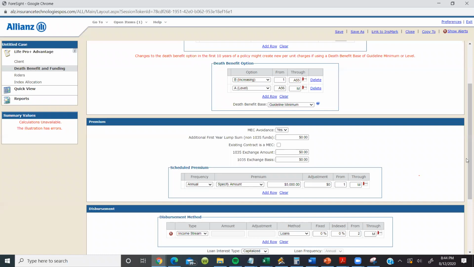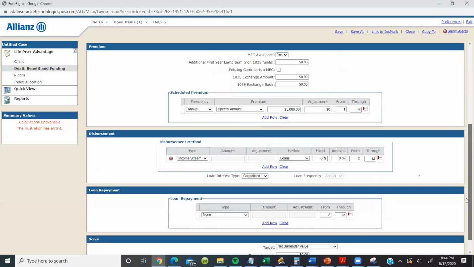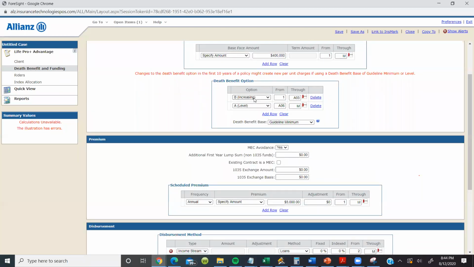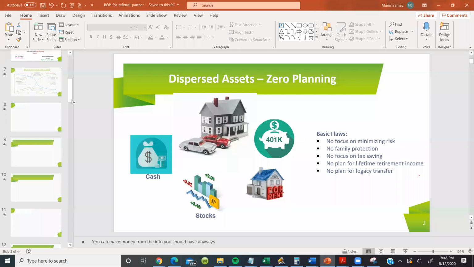Anil, can I ask you one question? Sure, quick question. Absolutely. What you selected right now is increasing versus level. So I have seen this in the Allianz illustrations, how the number keeps increasing of the death benefit and then it stops and then becomes level. Correct. Is there any reason why you're choosing this? Is there any benefit to the subscriber? Yep. We will show you what is the benefit. So going back to our basic concept of the X curve, right?